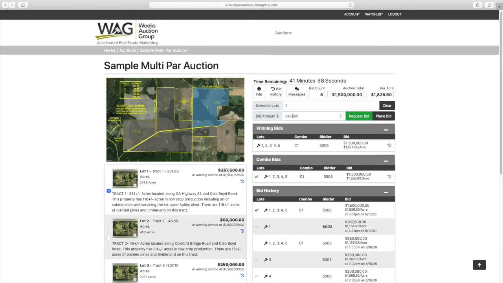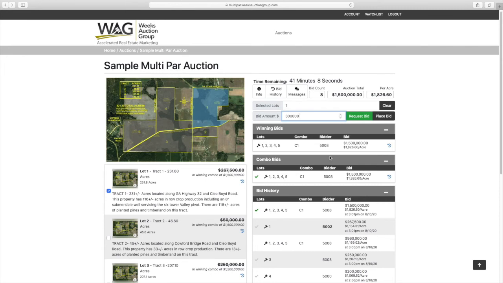In this example, the purchaser is still interested in a single tract, tract 1. However, when hitting the request bid amount, the bid amount required is higher than the bidder is willing to pay. However, the bidder can still place a bid for an amount less than the requested amount shown, but still higher than the last highest bid on that particular tract. What this will allow is a collective group of bidders to potentially bust apart a larger combination.